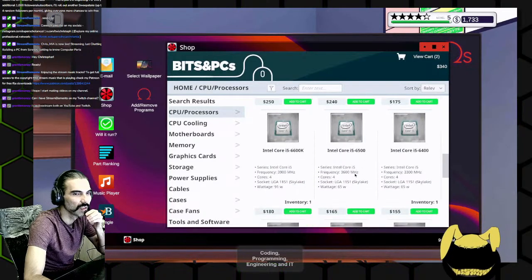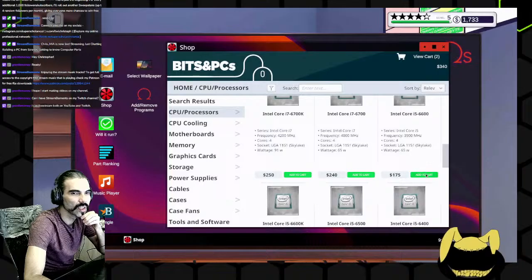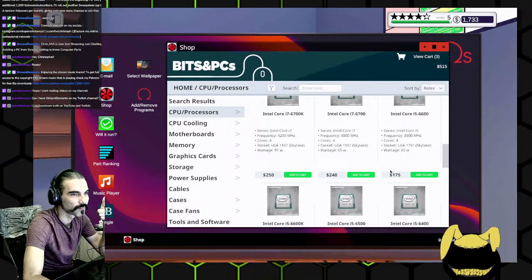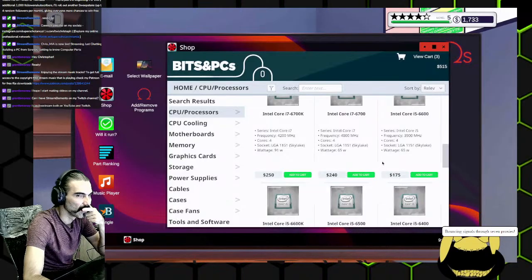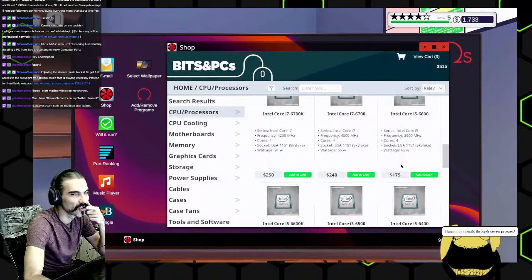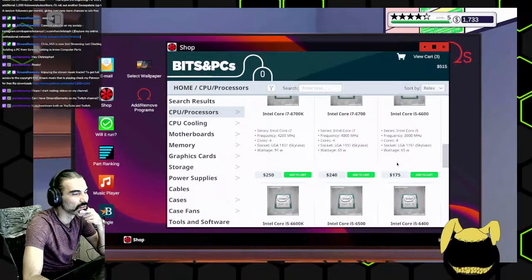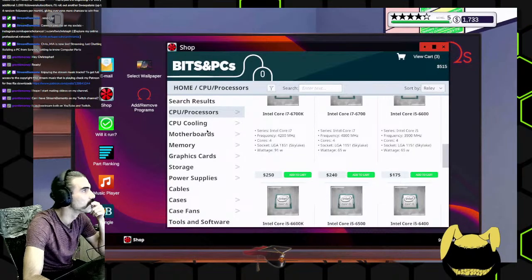Meh. I'll get the 6600. So the most expensive parts are going to be the motherboard, CPU, RAM not so much anymore, hard drive not even that much anymore, and graphics card for sure.